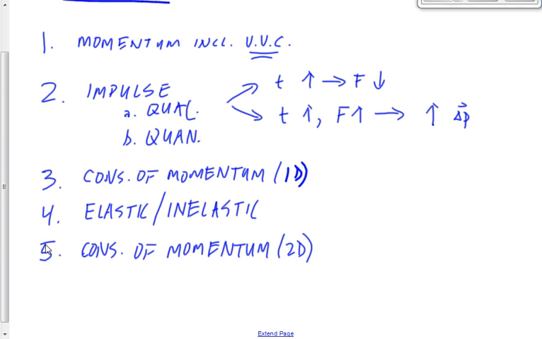And then, of course, with conservation of momentum in 2 dimensions, we also did elastic and inelastic collisions. I'm not going to write that down again because it's the same thing as number 4. With conservation of momentum in 2 dimensions, we do vector components, x's and y's. With elastic and inelastic, we don't. One truck is going to the north at 20 meters per second. One truck is going to the west at 12 meters per second. For momentum, there's an x and there's a y. For kinetic energy, there's a 20 and there's a 12. Doesn't matter which direction they are.